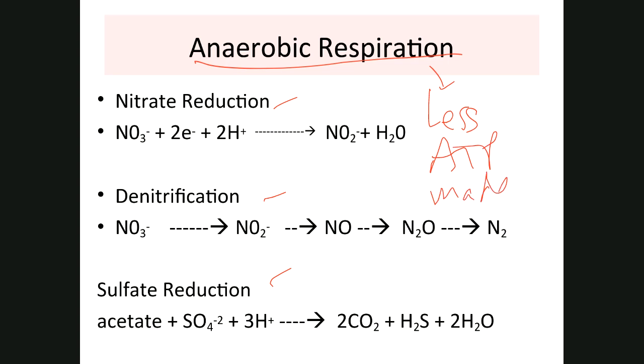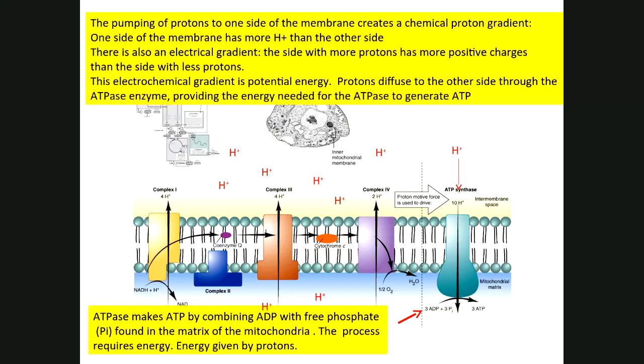Basically, there will be fewer hydrogen ions being pumped, because instead of going all the way to, let's say, complex 4, the electron is going to have to be picked up sooner. You cannot let it lose much more energy, otherwise the electron acceptor is not going to accept it. Oxygen is good at accepting low energy electrons. Nitrogen and sulfur are not as good, so they cannot go further into using that electron. It has to be removed sooner, which means fewer hydrogens are being pumped to the other side.